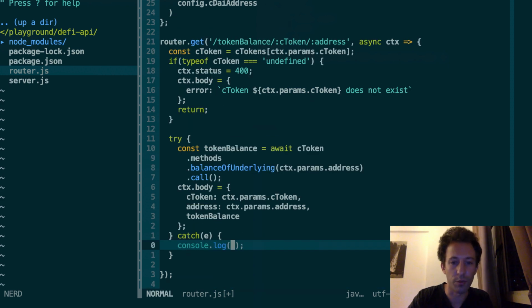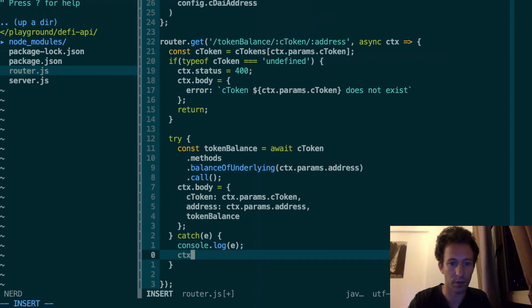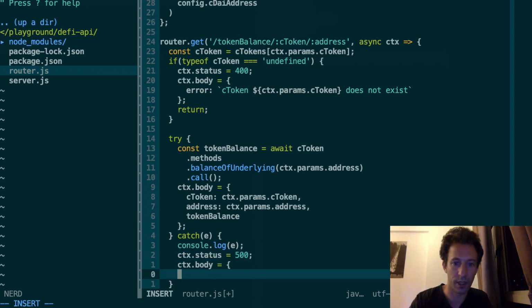In production, you probably want to save this error in a log for further analysis. And then for the response, the status is 500. It means there was an error in the server, so that's not the client's fault. And we can send a JSON that explains a little bit what happened.